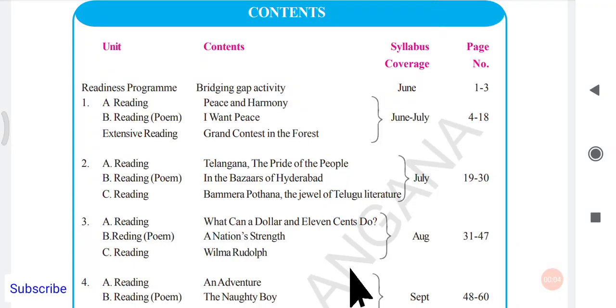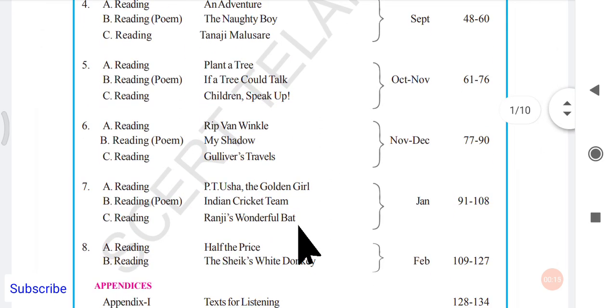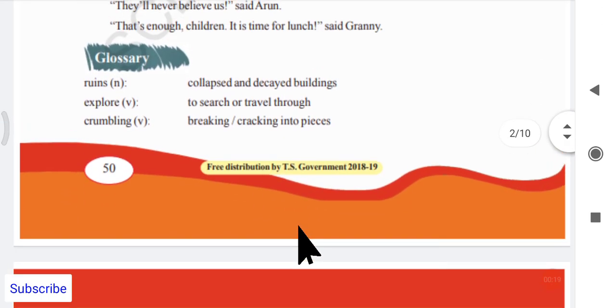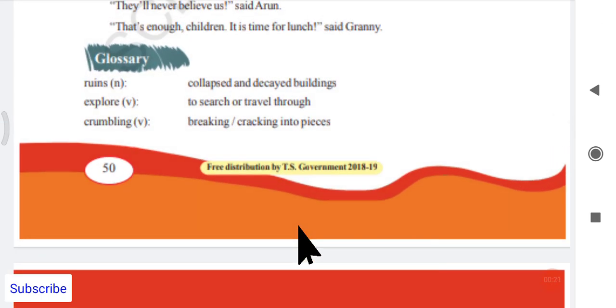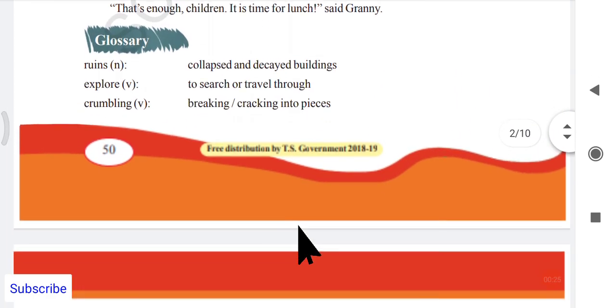So we are continuing with the grammar part of 6th class here, and in this video we shall go through 6th class Unit 4 grammar. Okay, so we shall quickly move to the grammar here. First we have the glossary of reading A. Everything here is the glossary of reading A, so let me go through that.